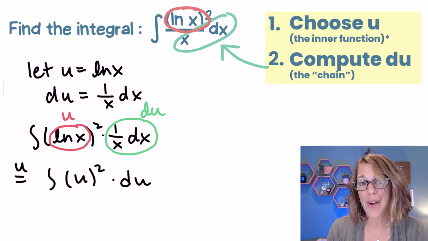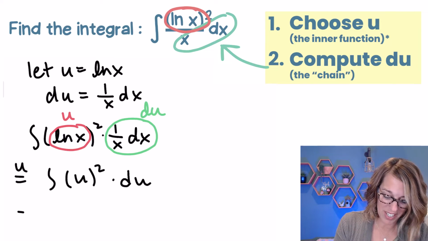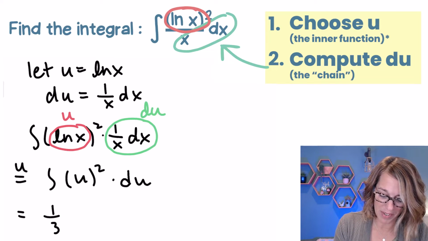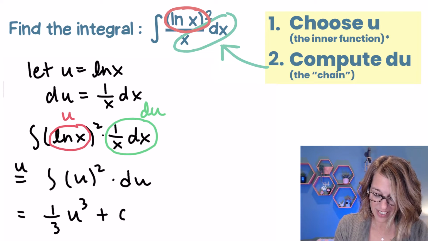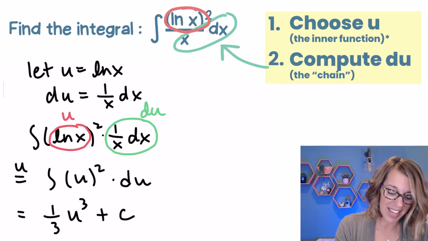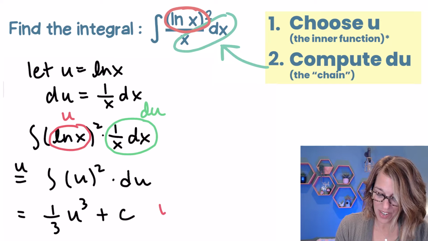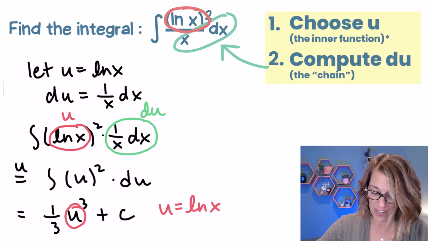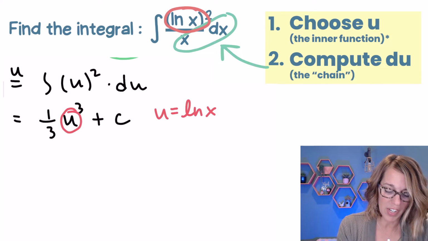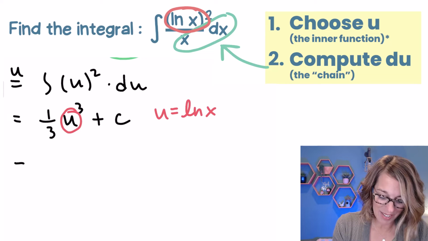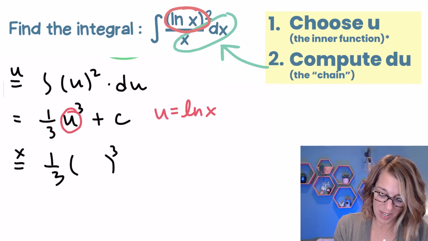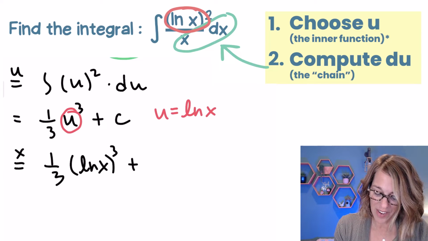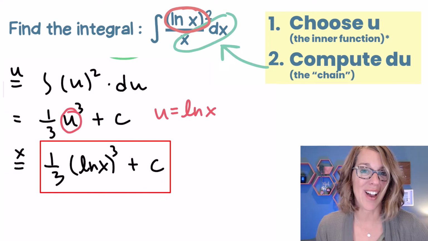I'm going to go ahead and use my power rule for integrals. That power is going to go up to 3, and I'm going to multiply by the reciprocal 1/3. So I get 1/3 u cubed plus a c, but I need to go back in terms of x, and I know that u is equal to the natural log of x. So we're going to put that natural log of x right there. Let's do that final substitution now. Back to x land, I get 1/3 u cubed, but u is the natural log of x, and then I've got my plus c on the outside.